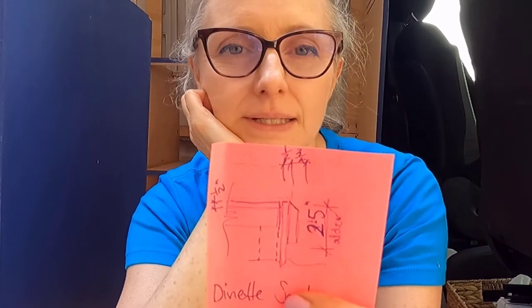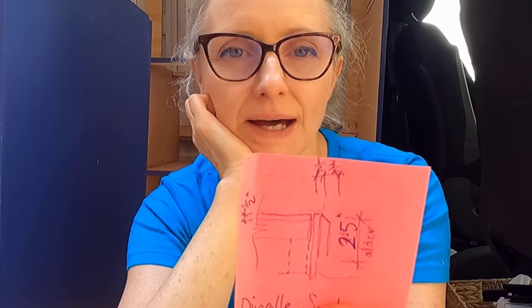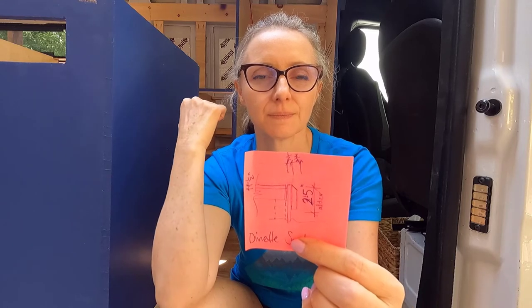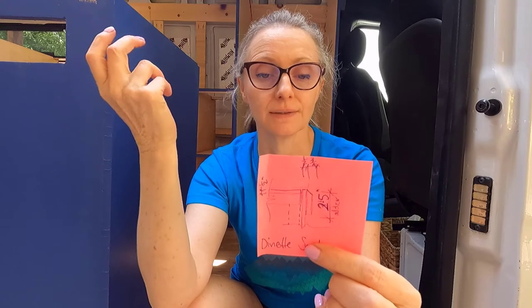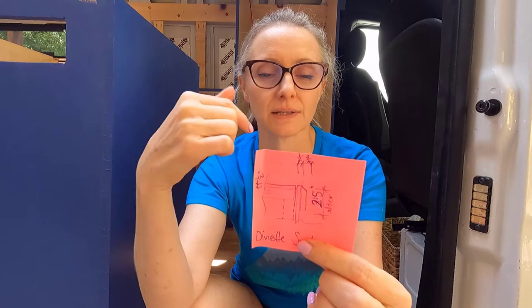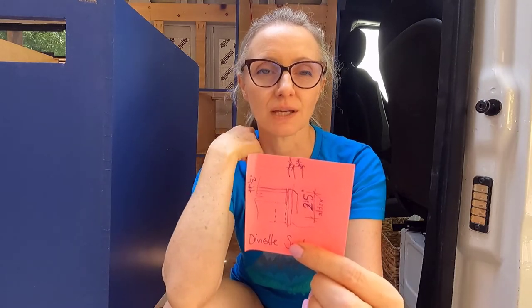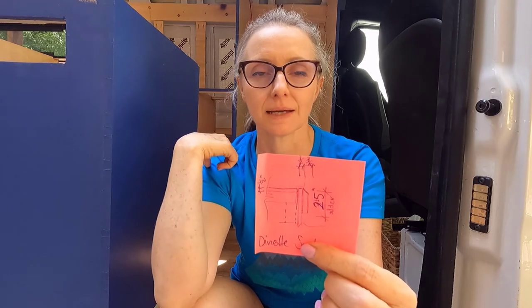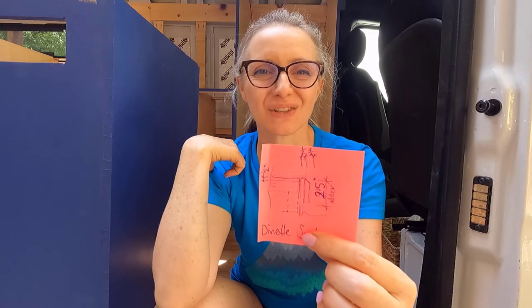This is the kind of thing I really suggest that you sketch and think about before you build it. For example, what that means is this vertical fascia is going to have to sit up half an inch off this edge, so as I'm installing that I need to make sure it's installed upwards. This is functional design — how to make your design functional and beautiful — so when you see it finished you'll see a nice simple top edge all the way around. It's also going to match the shaker doors and drawers throughout my design.